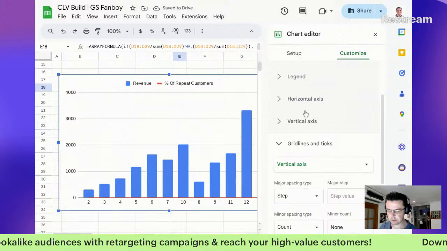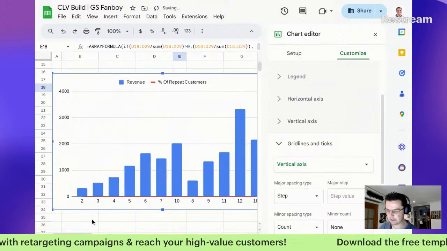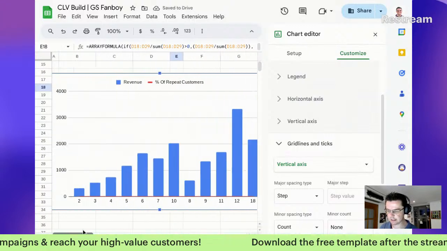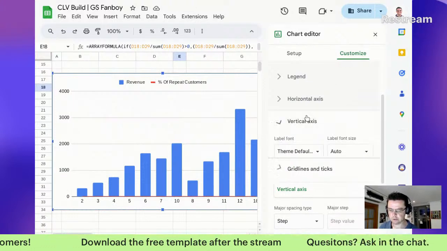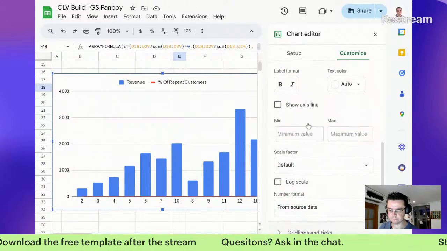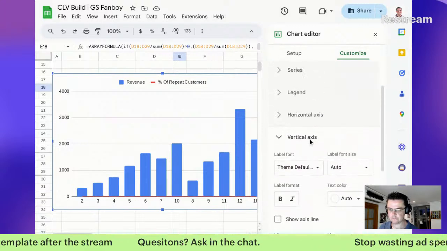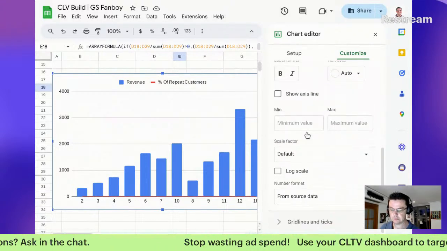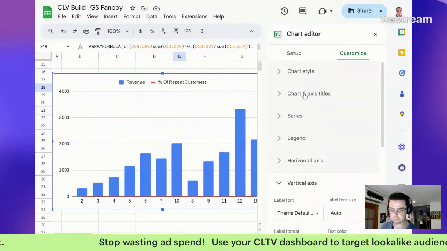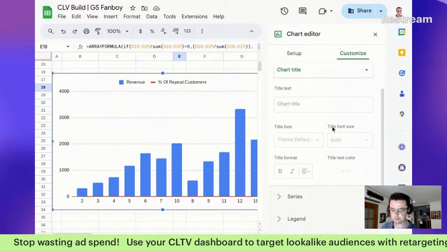And here's what we're going to do. Because it's on the same axis, and I don't want that. I want this red line to go up. So we're going to go to the vertical, somebody knocking on my door over here. Vertical. It's probably everybody telling me I'm taking too long. Chart axis.